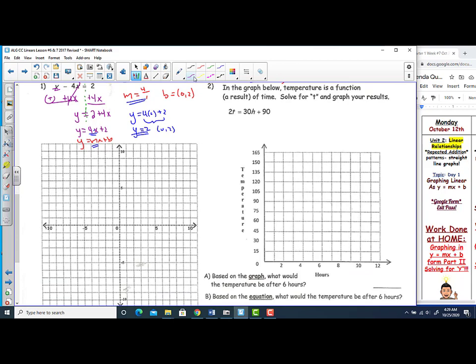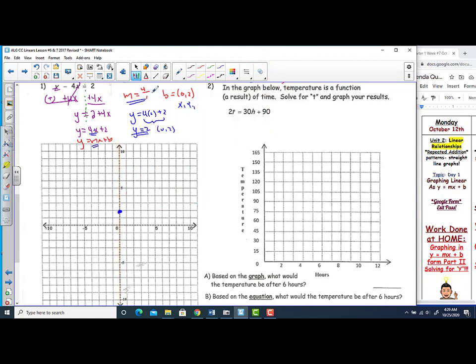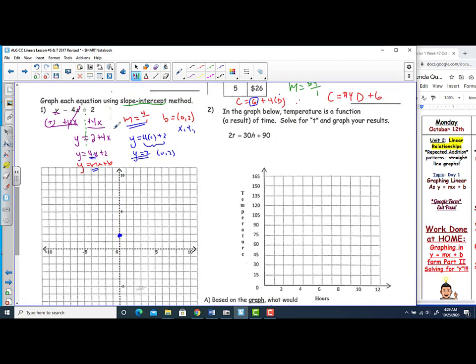When you graph in slope-intercept form, it's important to begin at the y-intercept, the value at time 0. That's going to be our x1, y1. We're going to identify that at time 0, the relationship measures 2. And then we're simply going to follow the slope. And following the slope rise over run means that we're going to increase or add 4 to this relationship every 1 unit at a time. So we're going to go up 1, 2, 3, 4, and move to the right, forward in time. 90% of the time, the x-axis is time.